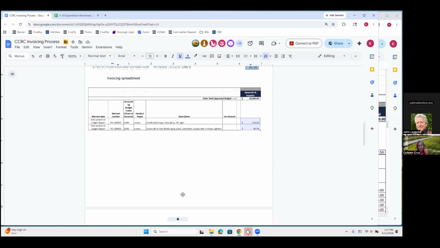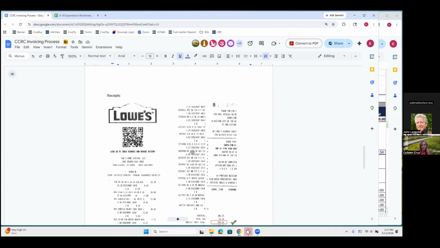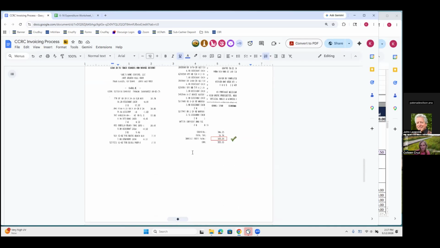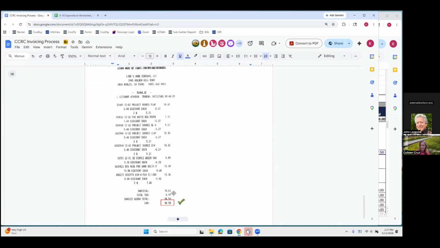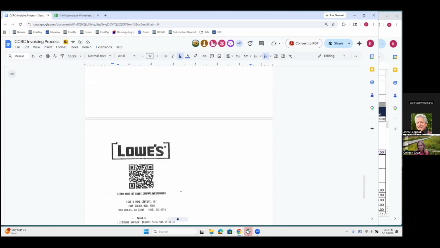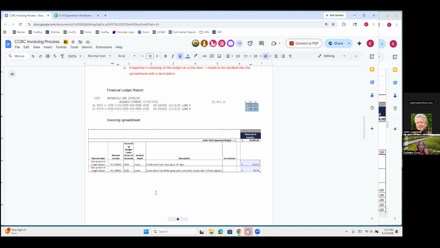They don't need to see a whole huge thing. If you're doing a workshop and buying 50 different supplies, maybe just make it more generic, like supplies for this workshop.